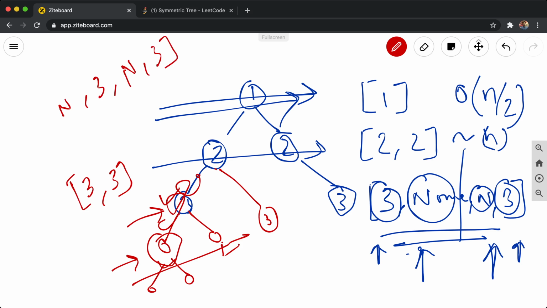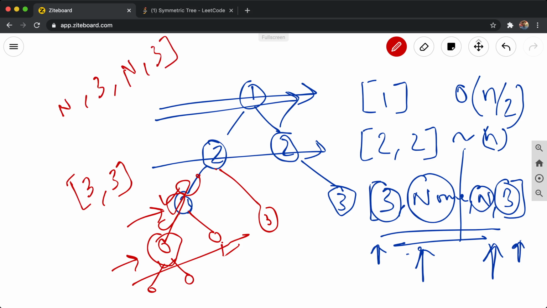And once I'm done with this level, I need to reset the vals array. I need to clear it up for the next level. So that's why I would clear this up value array and I would reset it to an empty list. So I think that's it. So let us try running this code, and this is the iterative method. We are able to run it. So let's try submitting this and let's see how it works.